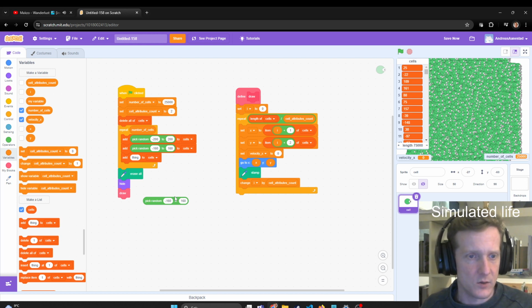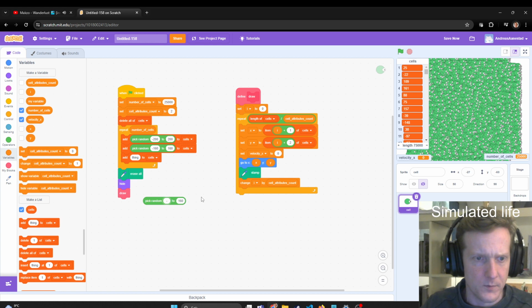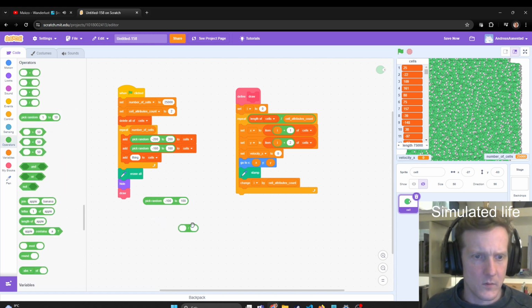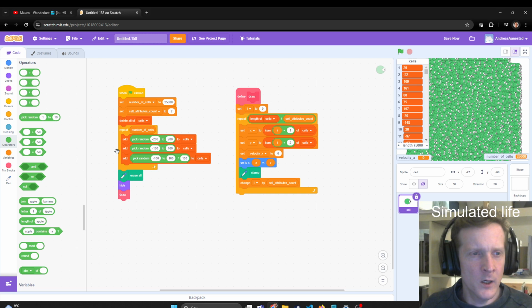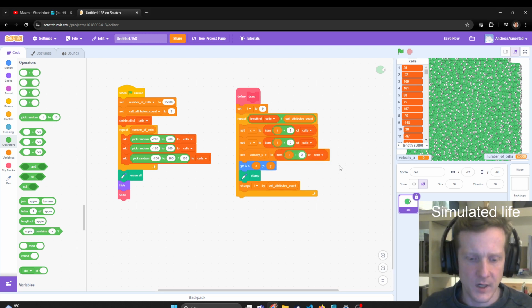So we need to lower this, and we need to divide by something. So we need to divide by, say we divide by 100. There we go. And now it's a matter of just incrementing this one.